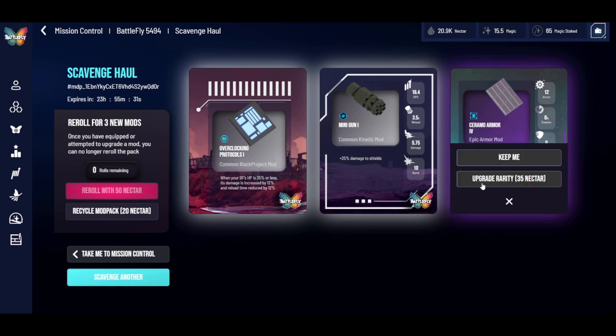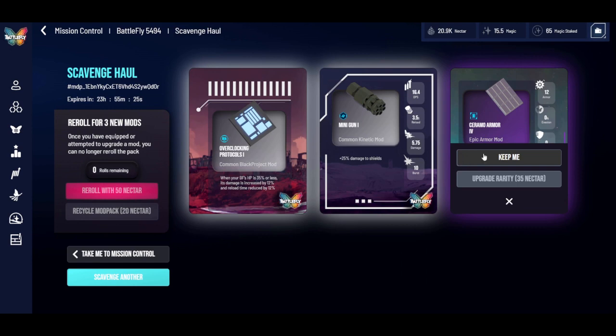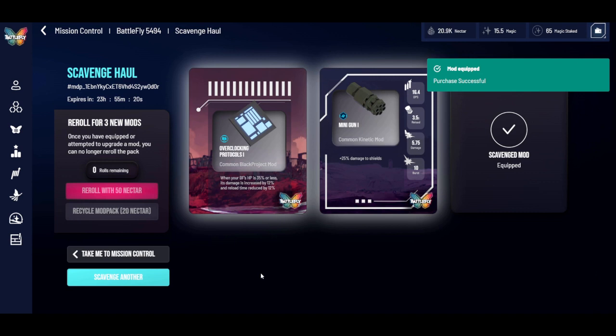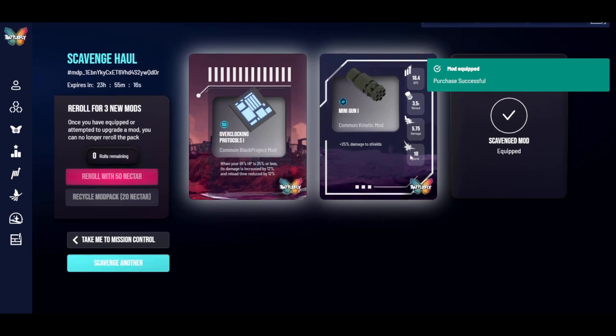And we're always going to try to upgrade the rarity. Let's see if we hit that one in eight back-to-back. We do not. That's fair. So we're going to keep this and put it in one of our empty slots. And I think all in all, that worked out okay, given that we went all the way down to our last roll.